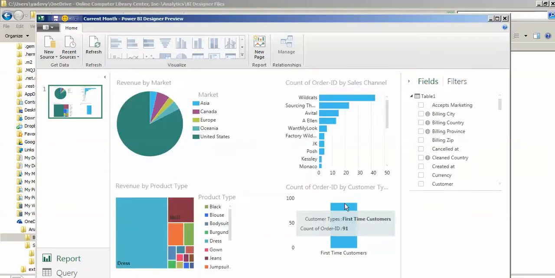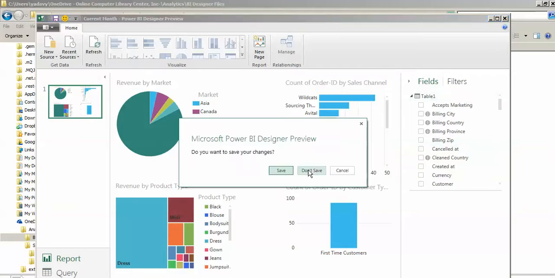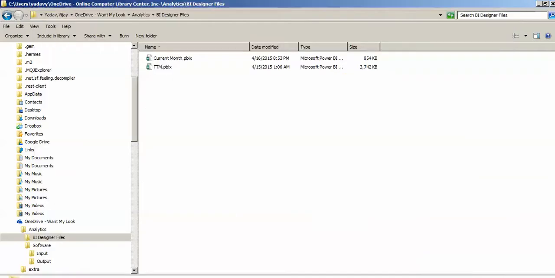Now the data is loaded. The graphs will be refreshed once again, reflecting the latest data. Repeat the same steps for refreshing data for the trailing 12 months report as well. After you refresh all reports, make sure you save the updated report files.